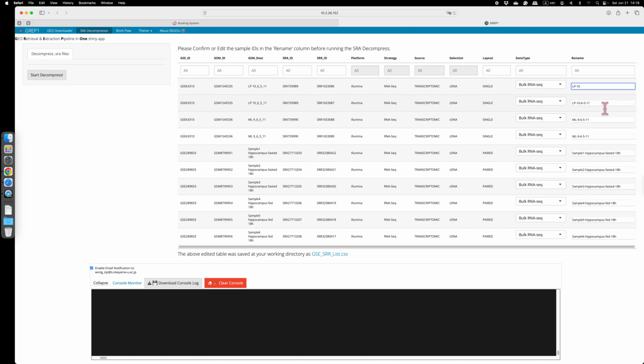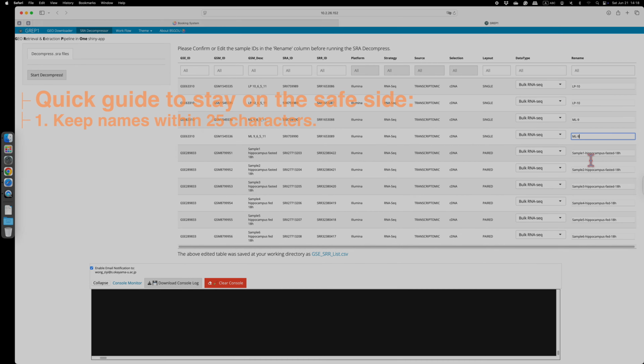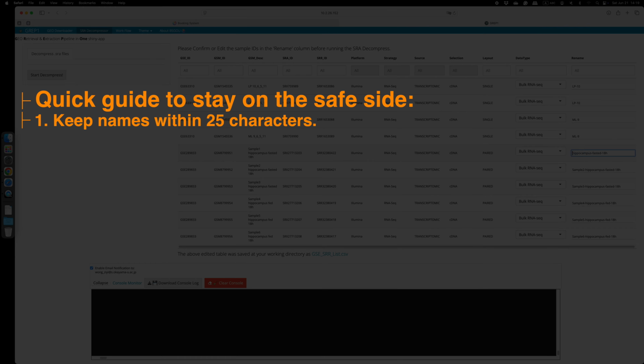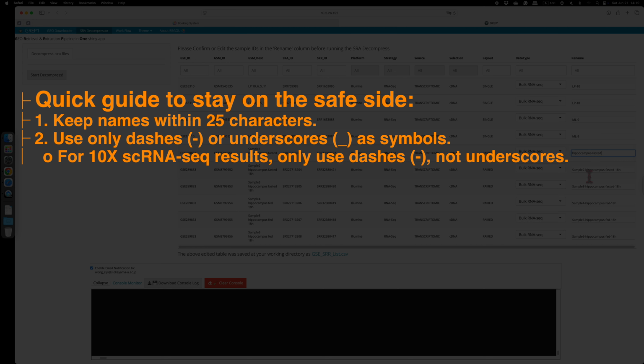You are free to rename them as you like, but to avoid errors in the downstream analysis, it's important to follow some basic naming rules. Number 1, keep names within 25 characters. Number 2, use only dashes or underscores as symbols. For 10x single-cell RNA-seq results, only use dashes, not underscores.